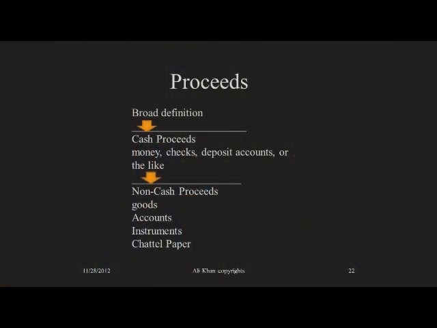Proceeds. The collateral can be sold, even if there's a contract restriction. When you enter into a secured transaction as a lender, you can put a covenant in the security agreement saying that the debtor will not sell the collateral. The state of Kansas, for example, would uphold this covenant. In fact, there is a criminal sanction for the violation of such a covenant in Kansas and maybe in other jurisdictions. So if you're a debtor and you entered into a secured transaction and the lender prohibited the sale of the collateral and you sold it, you might face criminal charges.